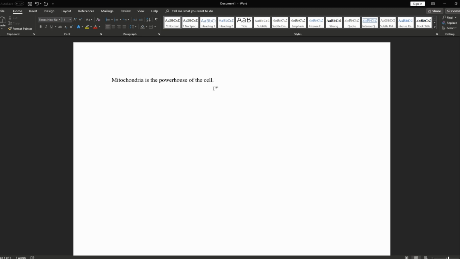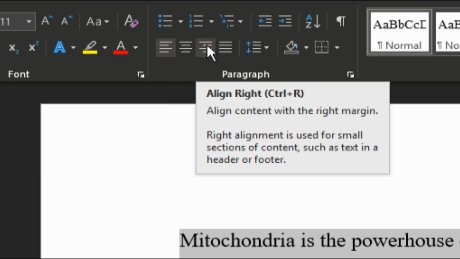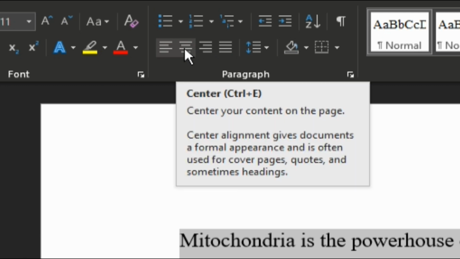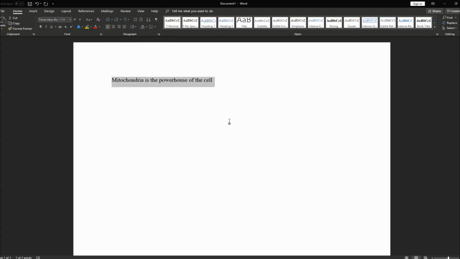Now, say if we wanted this to make a title of a page or assignment, we'd need to change the formatting to make it look more like a title. So I'm going to get rid of the full stop here, select it all, and to change its position on the screen, you can use these options up here, and they do have shortcuts, as you can see. If you wanted to move to the middle, you can either do Control E, or you can simply press the buttons up here.